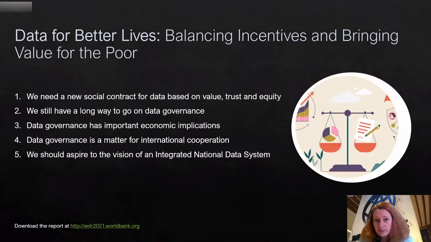We need a new social contract for data that is based on value, trust, and equity. And I think in COVID, we've specifically seen the importance of not just value, but trust, and making sure that the data and the analytics that we have and the underlying data on which it is based is equitable, and that access to the analytics is also equitable. We know that we still have a long way to go on data governance, and in the health sector, several health data governance principles have now been espoused. There's a recent Financial Times Lancet Commission report on data governance as well. So this is really a hot potato topic in the world of health data at the moment.